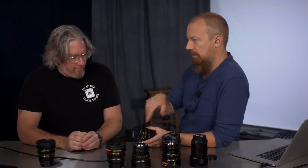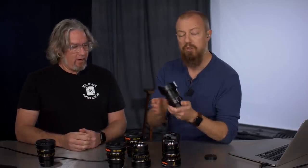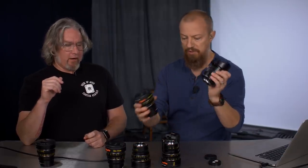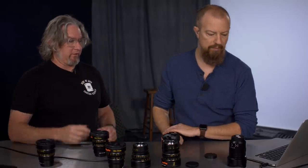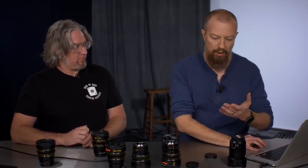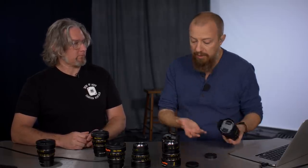Why these lenses over standard Panasonic or Leica glass? Sean shot a previous short film with the Panasonic 12-60 zoom and had trouble with the drive-by-wire focus — if you go fast, you overshoot; if you go slow, it takes forever. His AC Rocky was used to mechanical lenses: grab the tape measure, mark six and a half feet, go straight there without even looking at the monitor. It's totally mechanical, predictable, and easy for an AC. Drive-by-wire just doesn't work the same way.